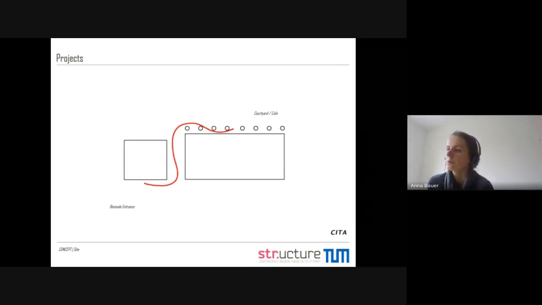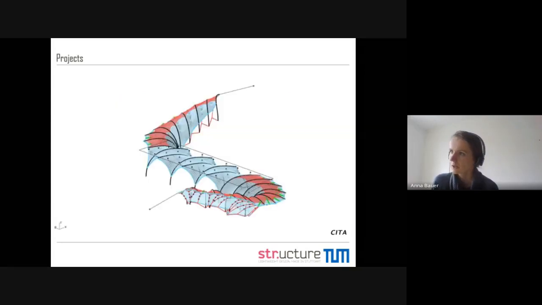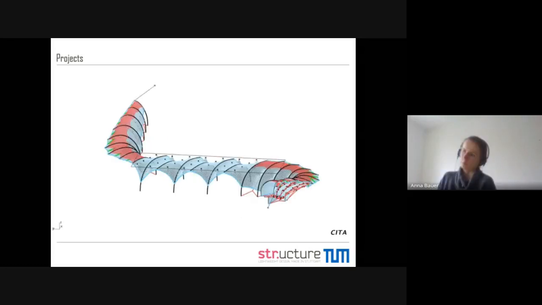And their idea was to generate a connection in between those two historic buildings, like a snake in between those. And they developed some bending active modules. So they had this knitted textile in between two flexible rods, and the membrane was then again also pulled against this string, which also bends the rods. And they developed several modules, and in the end it looked like this, the whole shape. So quite a lot of bent rods and the membranes in between.